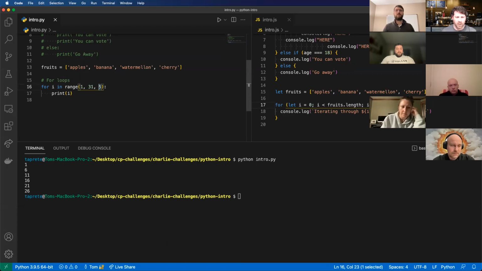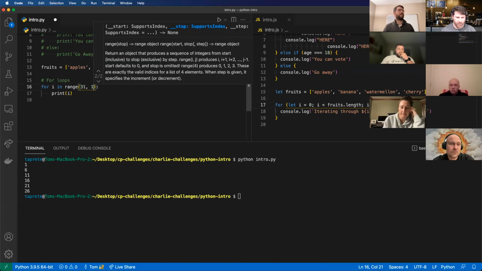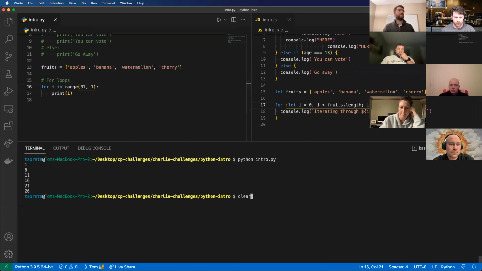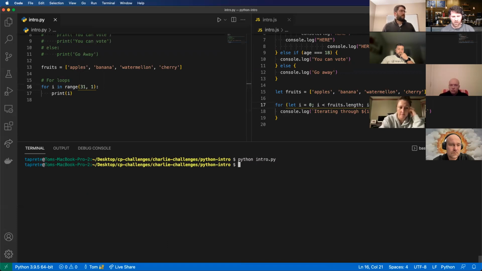All right, so I have a quick question. If you wanted to go down, would your starting point then be 31 and your ending point would be 1? So you just flip the starting and ending? Let's see. If I do 1 there, let's see what happens. Uh-oh. Does anybody know? It's going to default to 1, so you'd have to put a -1. Like there? I think so. Let's try. Pretty sure. Uh-oh.